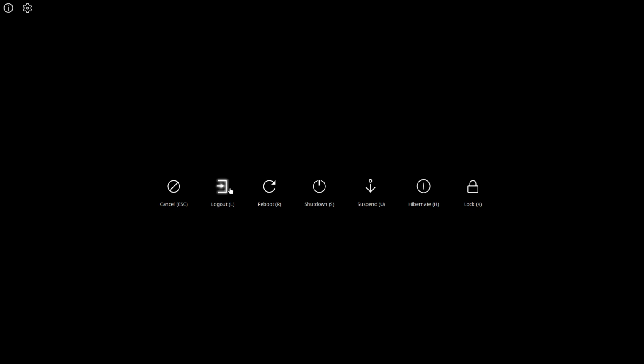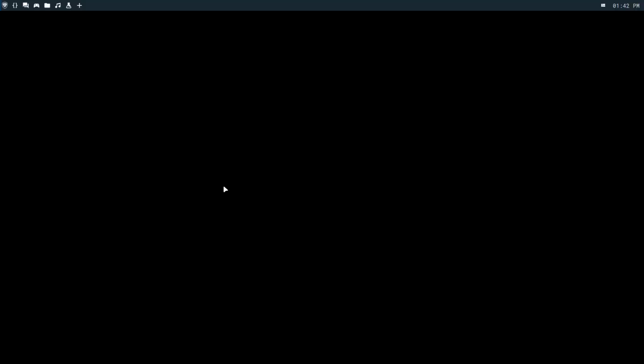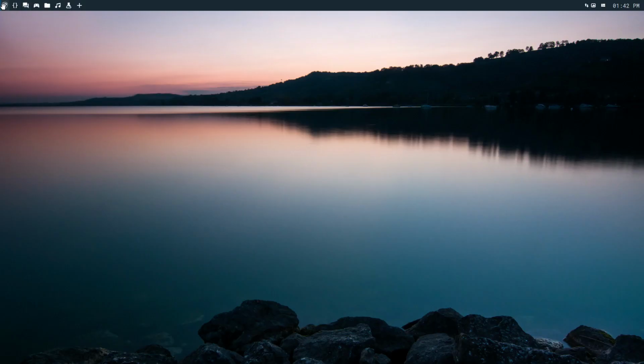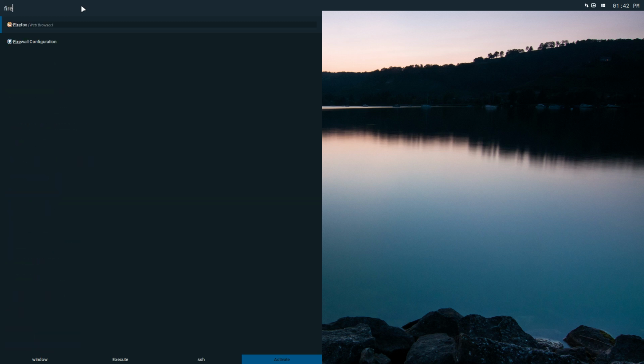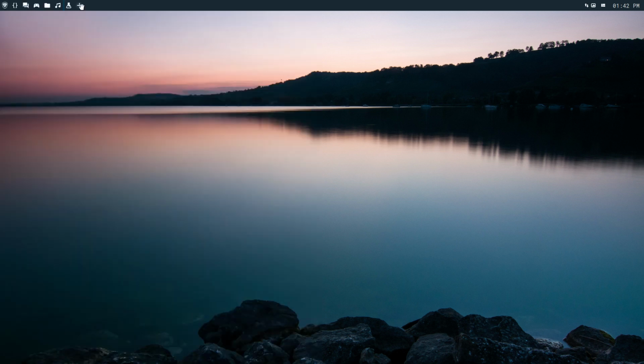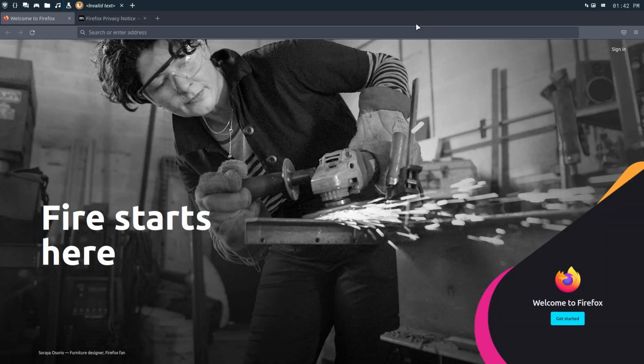Super-X, log out, and things will be broken. And that's the fun. Okay, we've got something that kind of works, I think. Rofi is already there. Firefox, for example, seems to work. It's opening more now. I don't have caps.